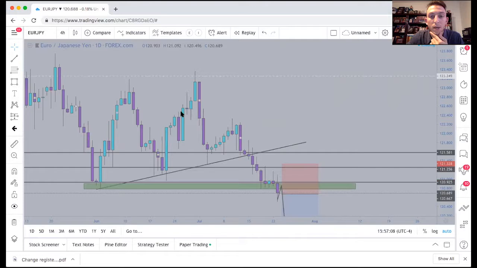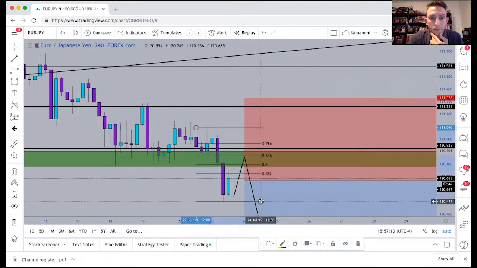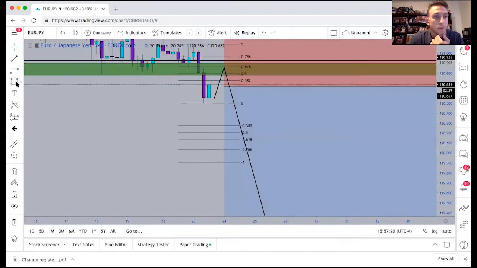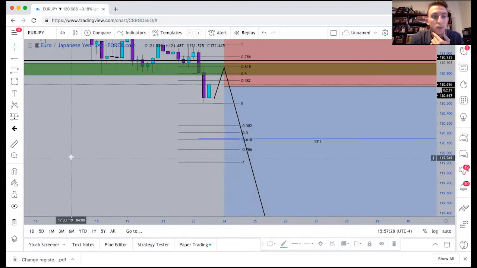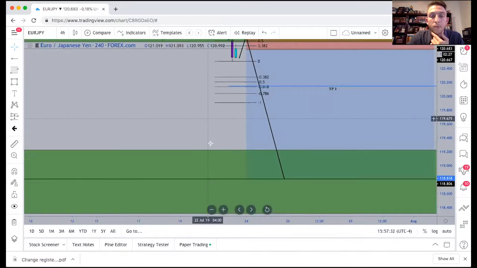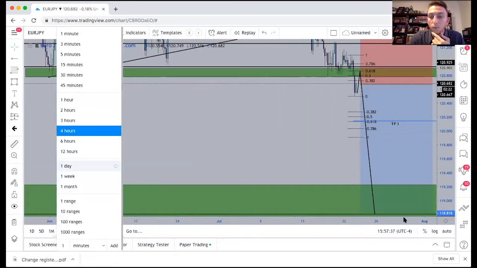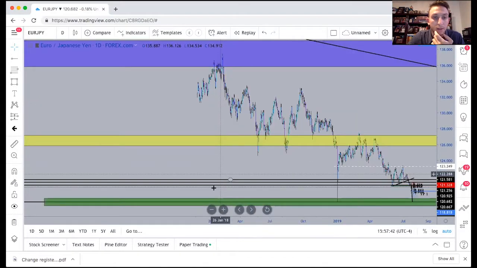Let's go ahead and map out some targets. And I like how that's a 61.8 retracement right there as well. All right, first target is going to be that negative 61.8%. Is that 121,150 or 120,150? Our second target, we're going to have to base on daily or weekly structures, which we don't really have many.